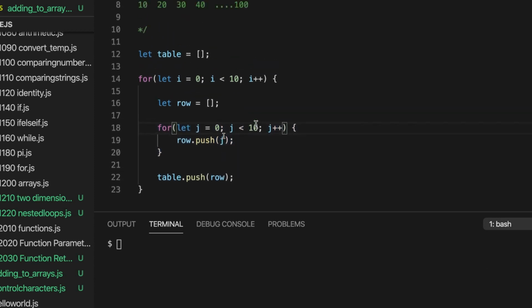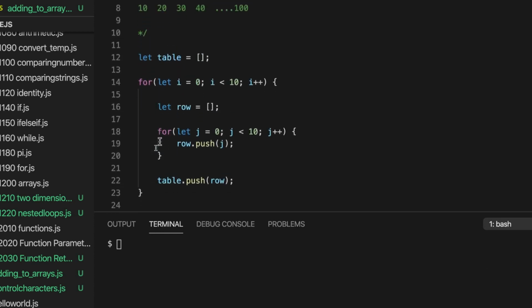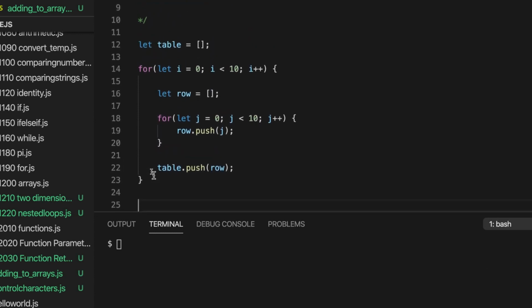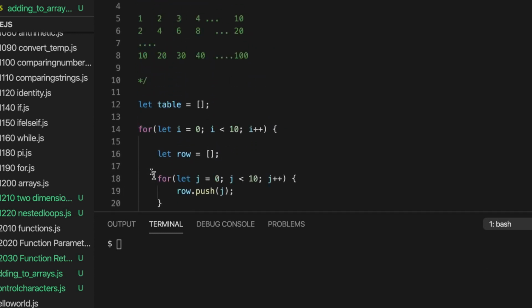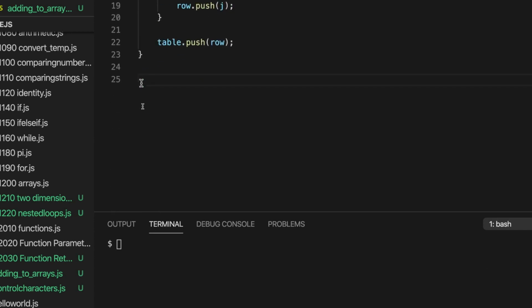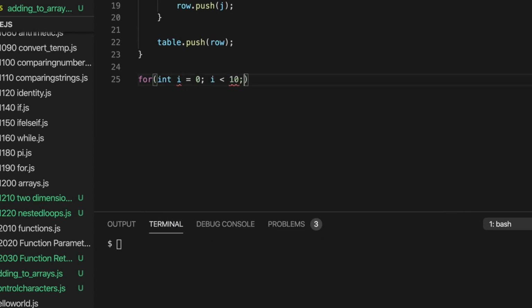Let's already see if we can display that. So we'll go down further in the program, and how would we display this? Well, we could display it with a nested loop again. So for each row, we need to work along the row and output the numbers. Let's try this. So let's have for int i equals 0, i less than 10.